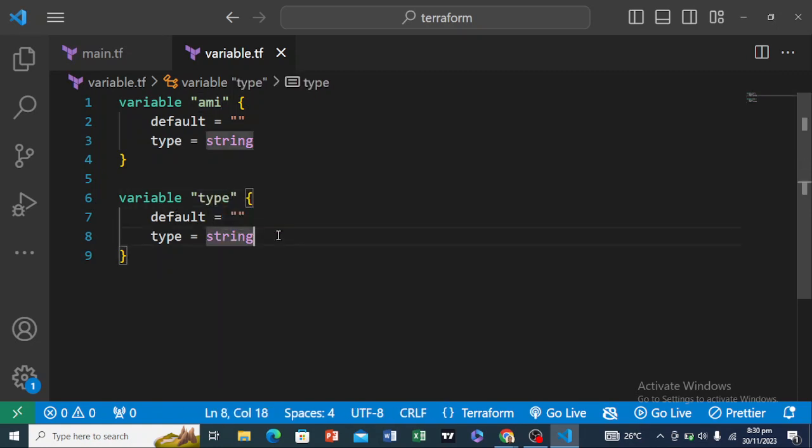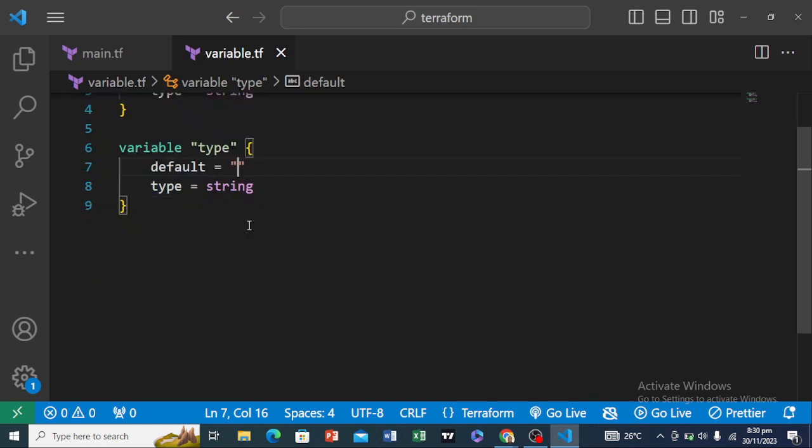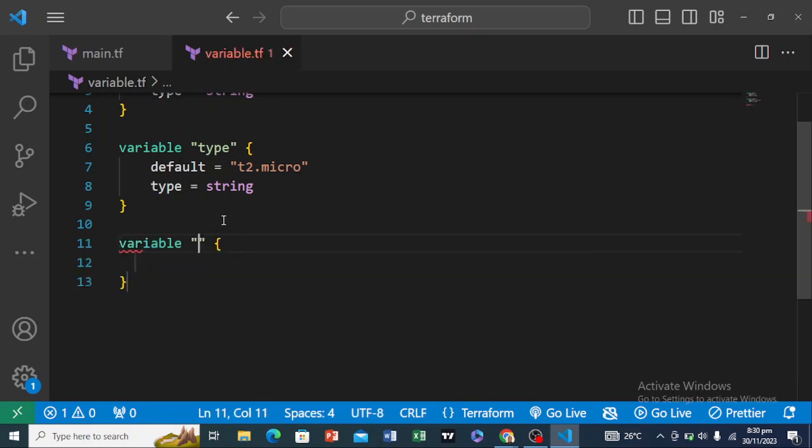This is going to be the type of machine that we're launching, which is a t2.micro, right? And we are going to also create a variable, which is the last variable, for our availability zone.